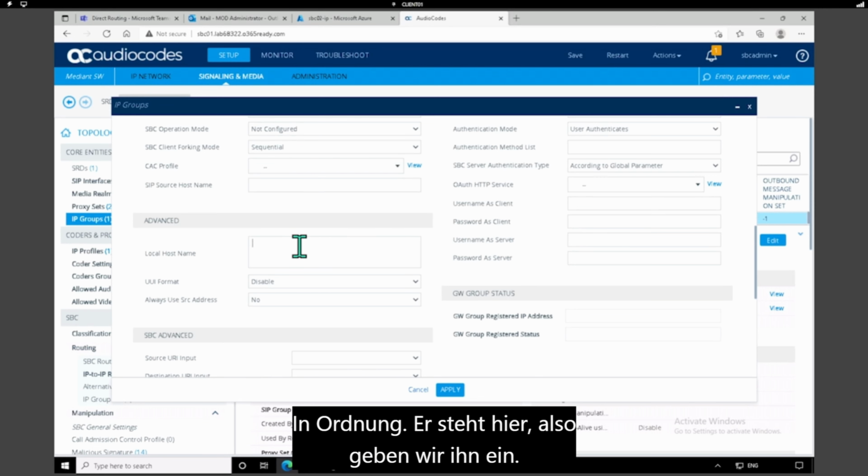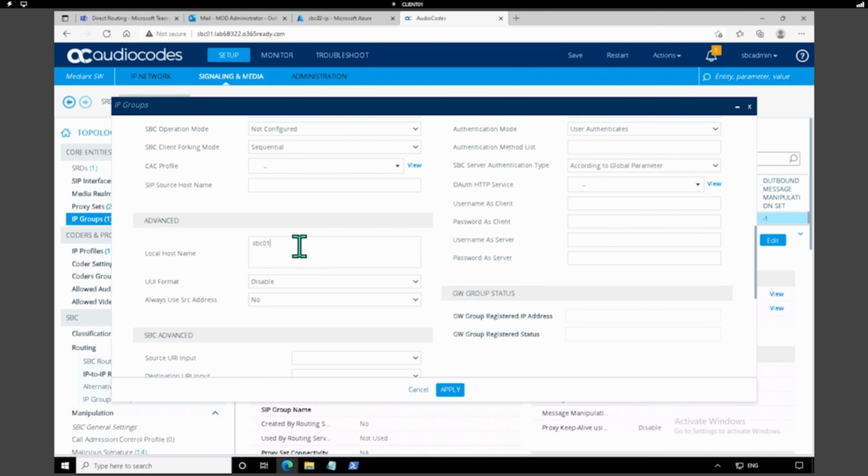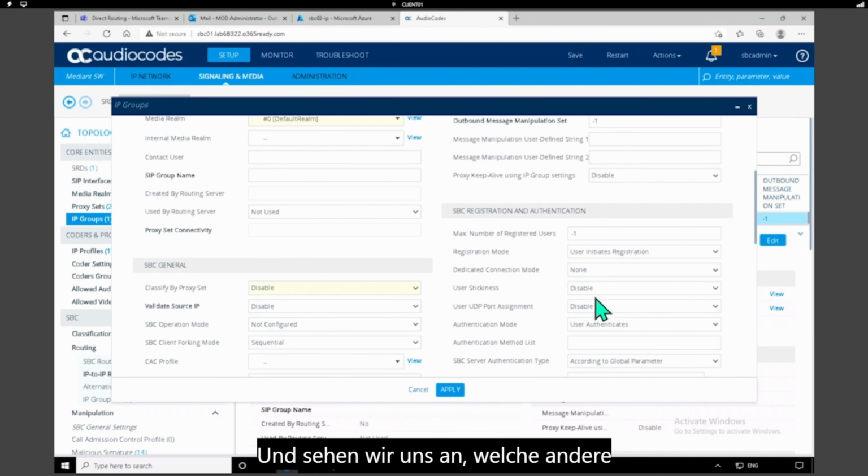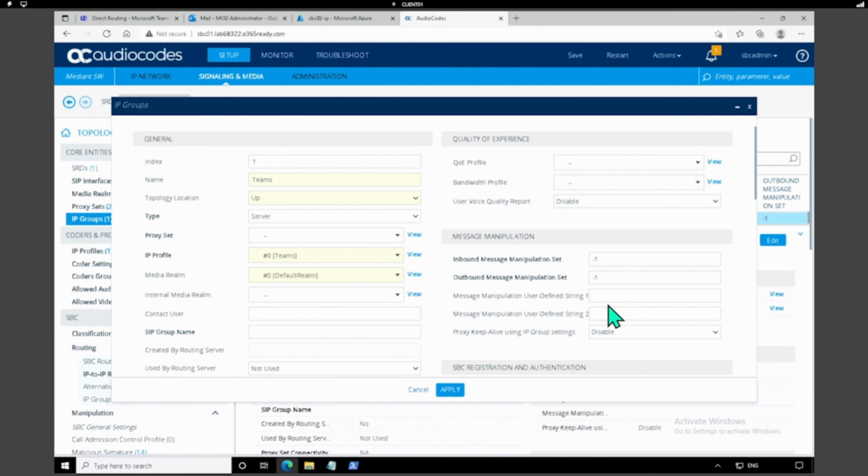Alright, it's here. Yes for this. Let's see what other configuration we need to put right here.